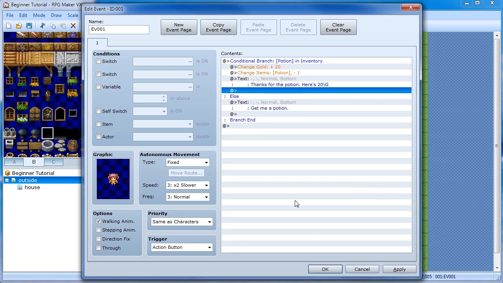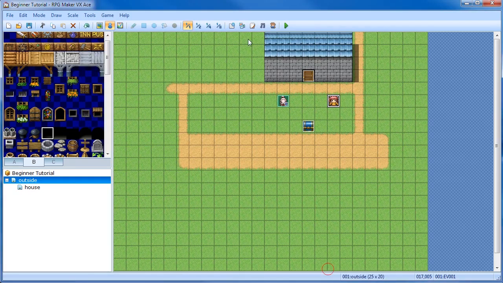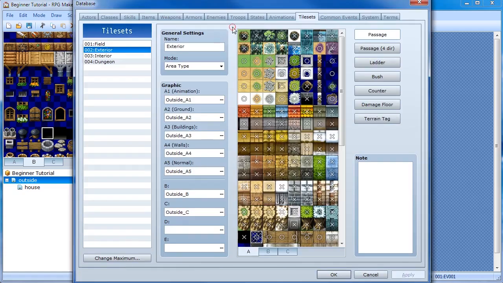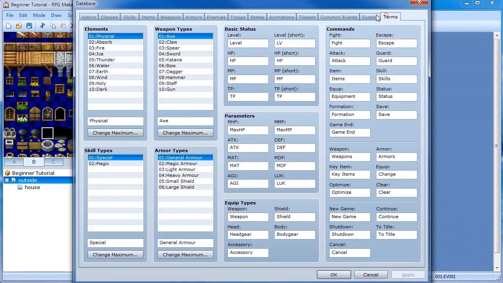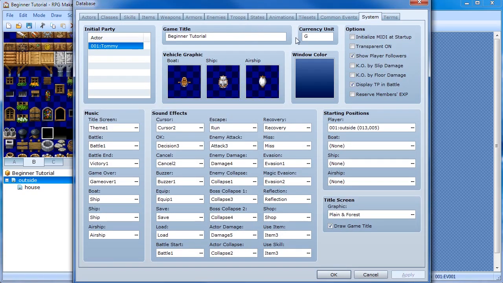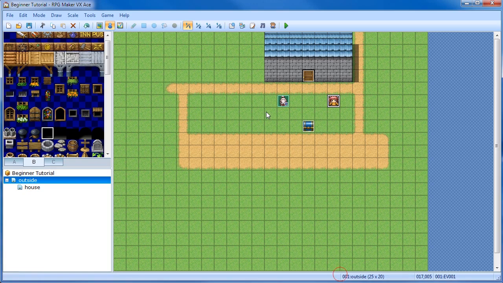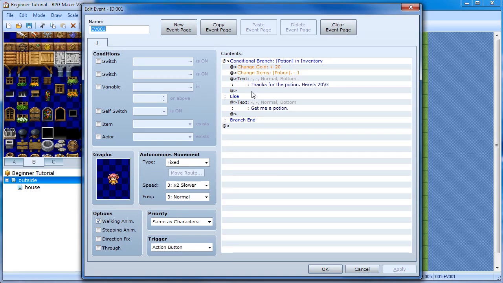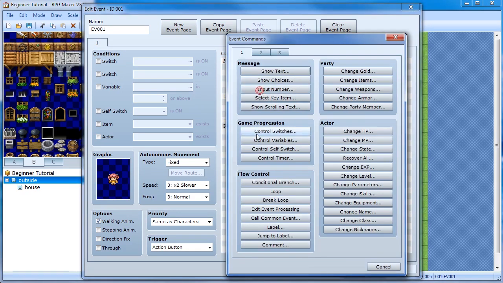So now this is actually telling the player what's happening. But let's go change that currency over in our database under system. I'll just say $, and you might realize it's going to be on the wrong side, but whatever. Since we're doing this anyway, let's also add some experience.